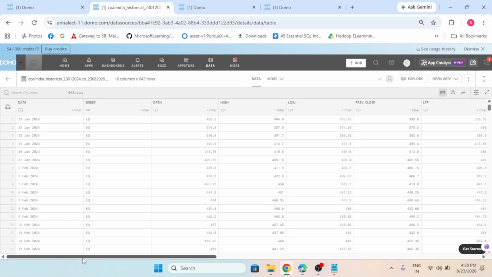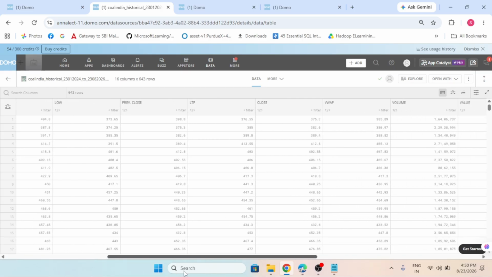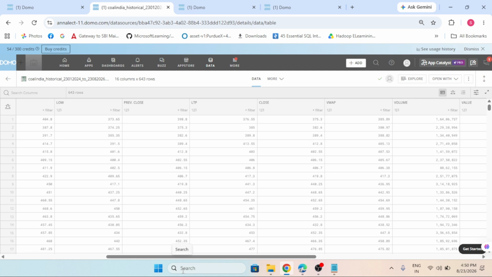In the prediction transformation, what I have to do is predict the close price. So I will have two data sets. One will be the train data set that I will use to train the algorithm, and I will have another data set that is the test data set. In that test data set, I will not have any value for this close column. Using this prediction transformation, I will predict the value for this close column.